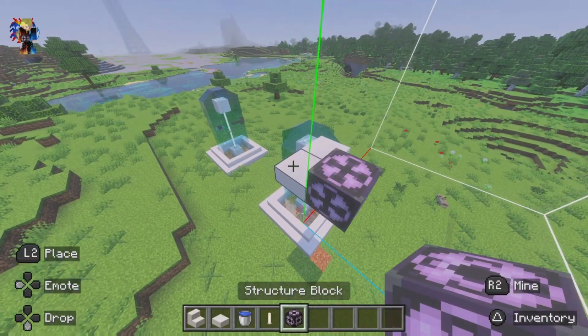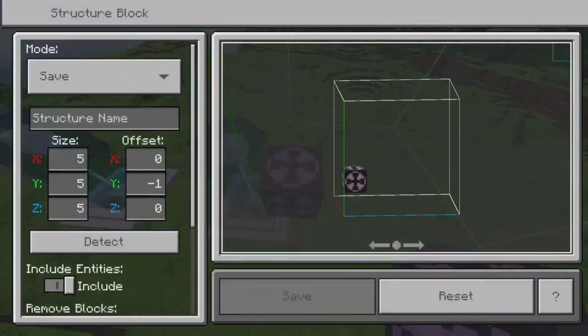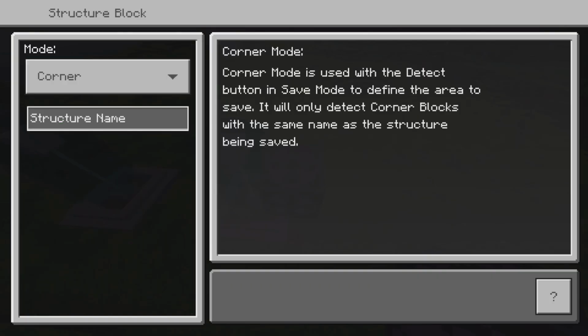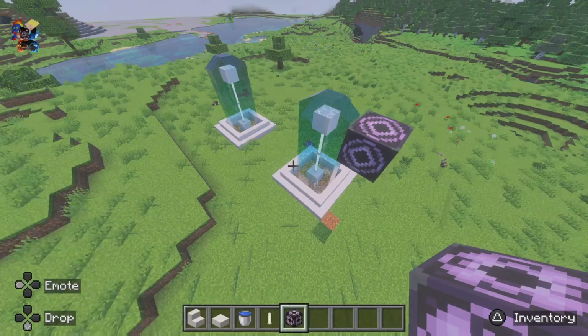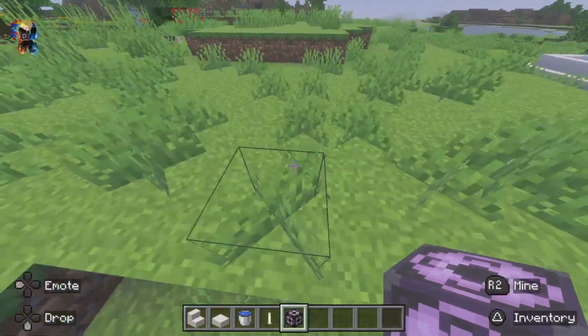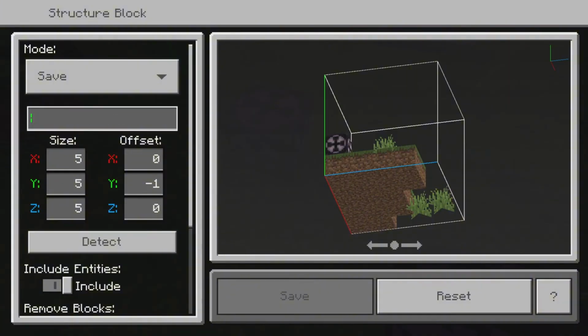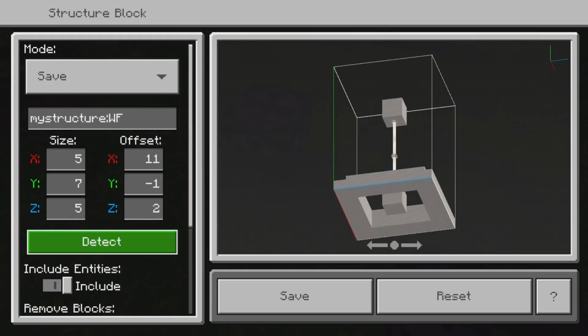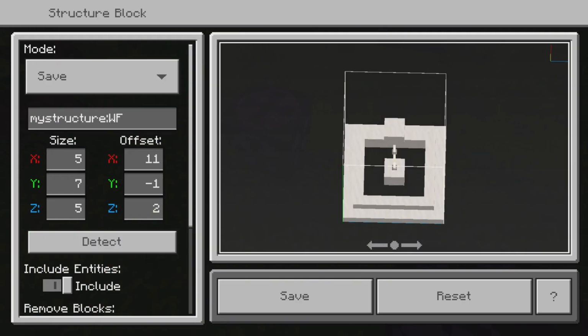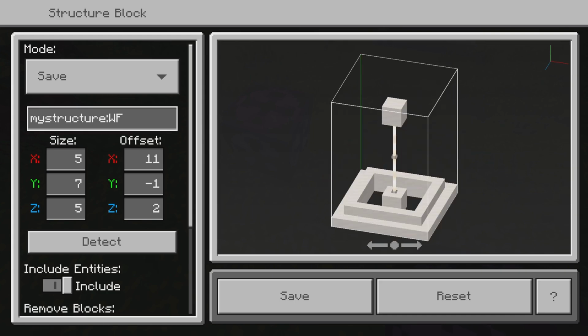Go like that. Go back to corner. And then you go to save, type in WF, and then hit detect. And it'll load in exactly what you were looking for, where it's at compared to the current block that you're at. And then you can click save and repeat the process.